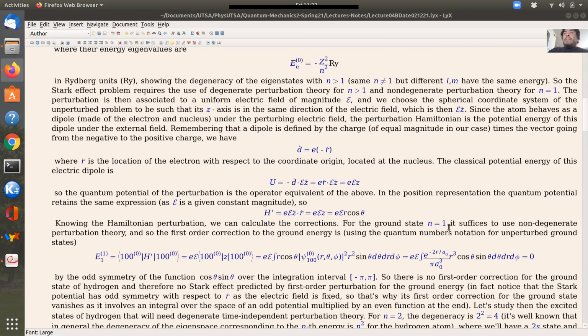We're going to do as an example the ground energy case. So, again, that is the case identified with n equal to 1, which basically it only has a single eigenstate, which has quantum numbers L equal to 0 and m equal to 0. So we're using this notation. And the average value of H prime under this state, well, you have to plug in the formula for the Hamiltonian, which is over here. So you have an E outside, and then the average of C under this ground state.